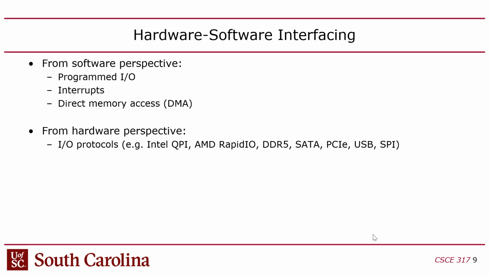And then direct memory access is the way that you do high-speed I/O. Programmed I/O is horribly slow because you can only do one scalar at a time. If you do a load or store instruction, it's one 32-bit value or one 64-bit value, right? That's it. What if you want to transfer a block of data, like if you're reading from a hard drive? You want to be able to send a whole big block of data. How do you do that? Then you use direct memory access, which is another peripheral in and of itself that you talk to through programmed I/O and interrupts. But when you talk to it, you tell it to transfer a block of data from a peripheral directly into memory without the CPU being involved.